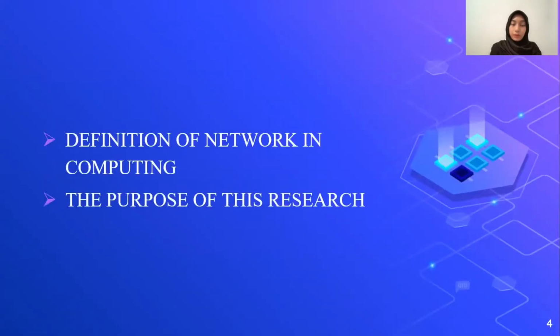Definition of network in computing. A network in computing is a group of two or more devices or nodes that can communicate. The devices or nodes in question can be connected by physical or wireless connection. The key is that there are at least two separate components and they are connected.